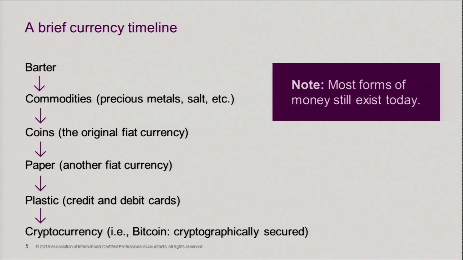As the space started growing further between us, we needed to start using a currency we could use to buy goods and services when we couldn't actually see the person — when they weren't right in front of us. That is coins, paper money that we use today, as well as eventually evolving into plastic, such as credit cards. All of these started using third-party intermediaries, where we had to trust someone to hold this currency for us so that we could exchange it with other people, which is really what brings us to cryptocurrency.